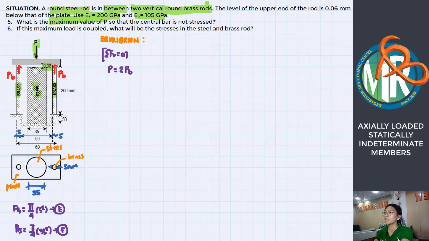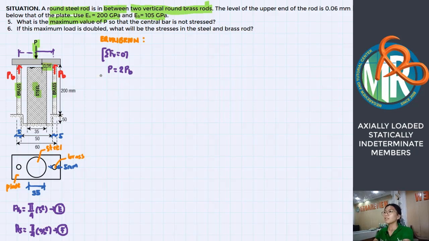The force of this brass is just equal to the force here, because the force P we applied has the same distance to this rod, and the same to this rod. So the forces are equal. Also, the dimensions of our brass are the same, and the material too. Right? So PB here is just equal to PB here. So force P equals 2PB for the equilibrium equation. Okay? We can't use the other equilibrium equation, only this one.